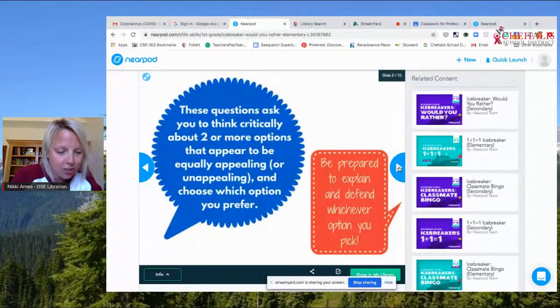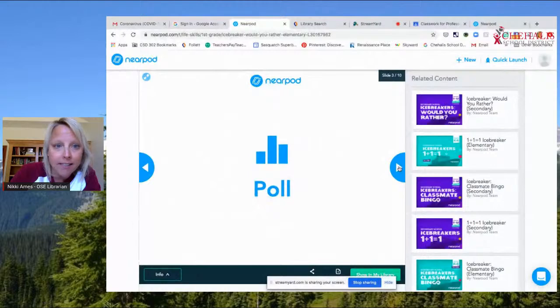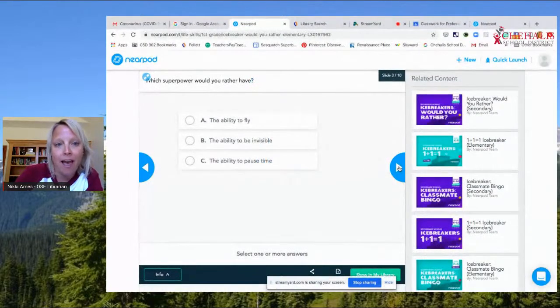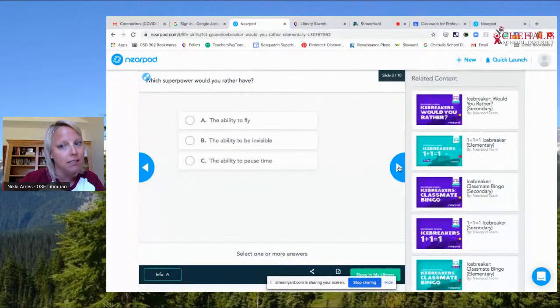And when I'm with kids, I usually click through this pretty fast. And then it gives the kids, which superpower would you rather have? They choose, and then up on the screen will pop up everybody's answers. And you can choose on Nearpod to hide names or keep names open. I always make kids use their real names because I tell them, this could be collected at any time and I want to know who's doing what. But I also know that it's okay to hide names. So if it's a question where I really want them to be honest, like Katie said, I'll hide their names for that question.